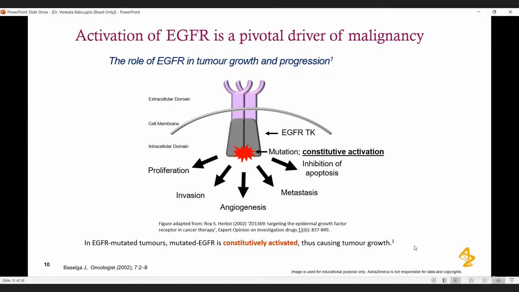So when we see the downstream pathways, we know that after the EGFR, it is the RAS, RAF, and then there will be the JAK2 pathway that jumps into the nucleus and initiates the cyclin-dependent kinase activity. So these multiple cross-talking pathways will result in proliferation, survival, angiogenesis, as well as inhibition of apoptosis. And we do know that these are the hallmarks of cancer, which are described by Hanahan and Weinberg, and this leads to oncogenesis.